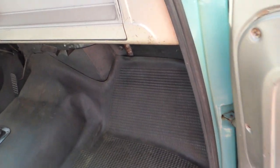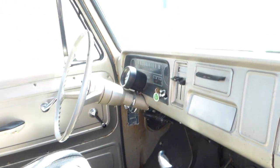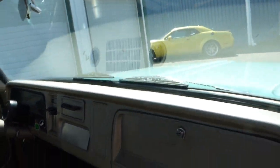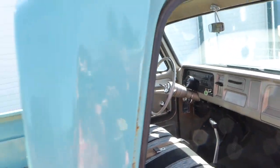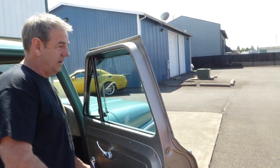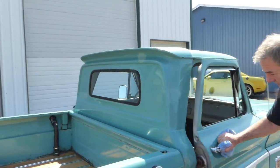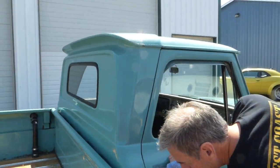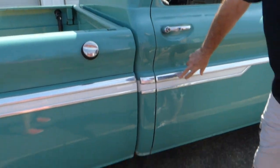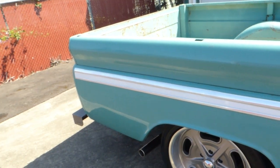The gauges all work. The heater works. The lights work. The signals work. The wipers work. The horn works. Windows roll up and down, nice and easy. You can see the glass is nice. Again, fitment, nice. All the trim and bright work with the contrasting white. Classic. Looks great.